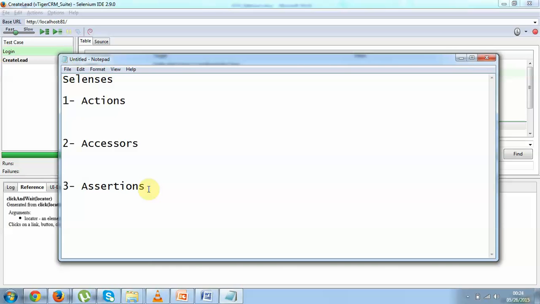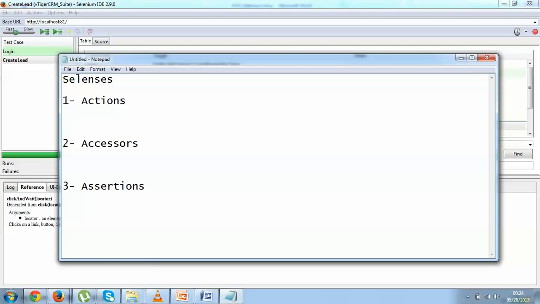Third one is assertions. Assertions are just like accessors, but they verify that the state of the application conforms to what is expected. For example, make sure the page title is XYZ, or verify that a checkbox is checked or not.